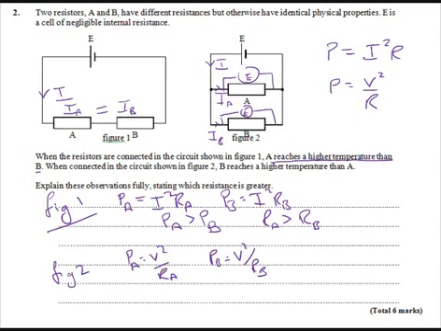And we know the V's are E, they're both equal. Okay, so in this case, because RA is bigger than RB, we've already said from here, that means that PA will be less than PB, okay, which again is what it tells us because B gets hotter in that circuit. Okay, so quite a tricky one because a lot of algebra in there, but just be careful. If you think clearly, you can do all these questions.